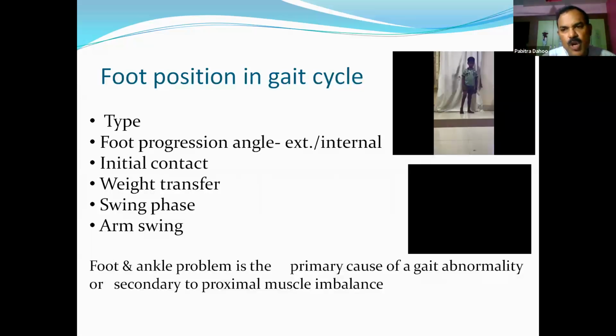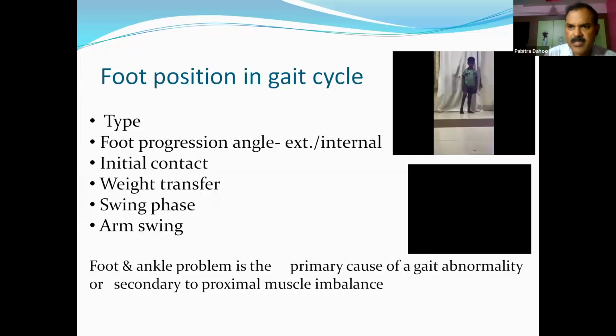Then swing phase should not be ignored. What is the status of the foot in swing phase? Whether there is toe dragging, and what is the toe dragging for? Whether the foot is not going into dorsiflexion, for which he is doing toe dragging, or there is incomplete knee flexion during the swing phase, for which the toe is coming in contact because of apparent lengthening.